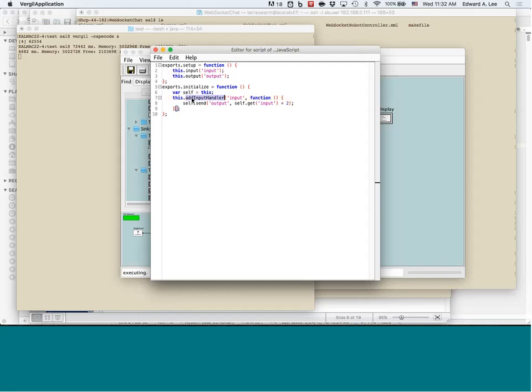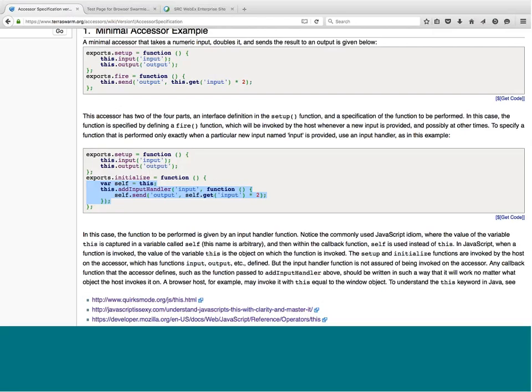So the fact is that when you add an input handler, you have very little control over what the variable this will be when this gets invoked, okay? So in this particular piece of JavaScript, what I'm doing is capturing the variable this in a variable with an arbitrary name. This need not be self, it can be x, okay? It doesn't matter what the name is, right? But I capture the value of this, and then even more strangely, this looks like a local variable in this function, but it will actually persist beyond when this initialize function returns, and will be used whenever this input handler gets invoked, okay? So the value of x will persist as long as there is a possibility of invoking this callback. This takes some getting used to if you're not used to JavaScript.